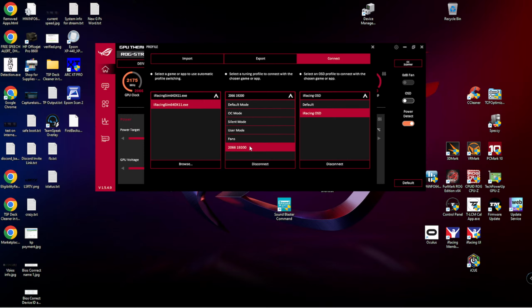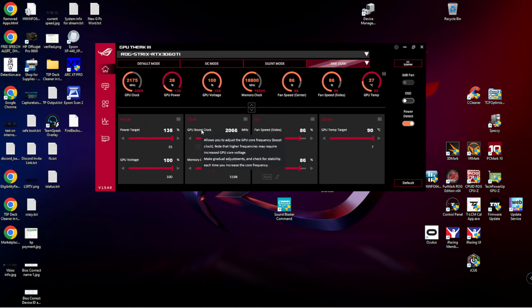I clicked on that one there, and I hit this. It will say connect. Hit connect. Then I click my OSD that I use, and then I hit connect there too. And it seems to be working really good now. But yeah, back to that. Back to what was I saying? Oh, this is just a really cool feature here.